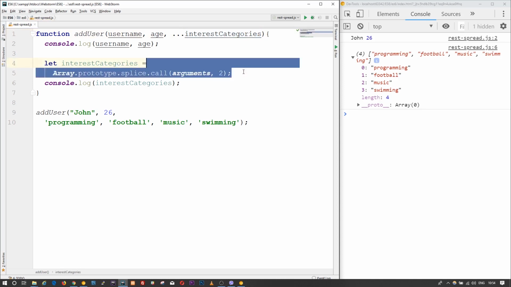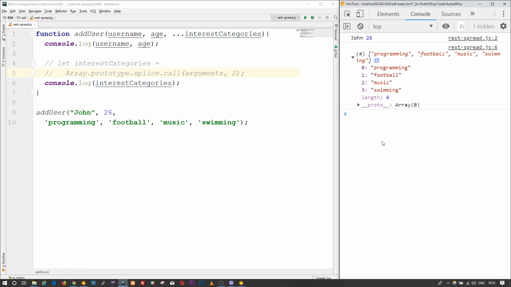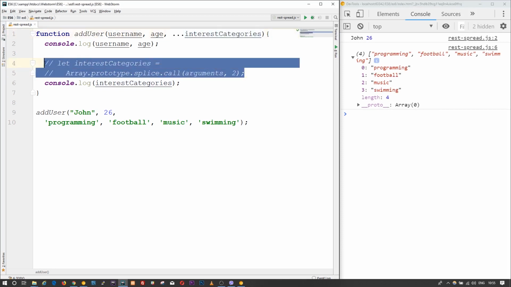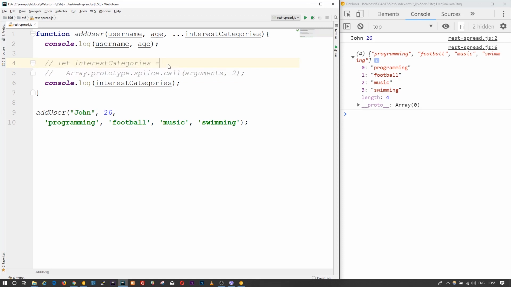So if we remove this line, we have the same output. So instead of this in ES6, we write this in ES5. One difference is that we can add another argument here.